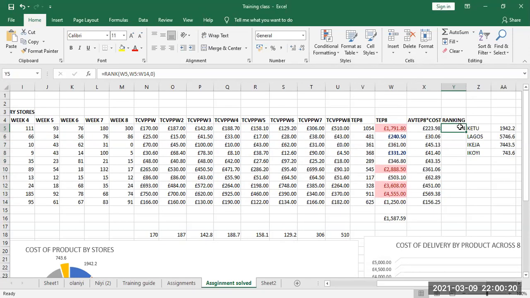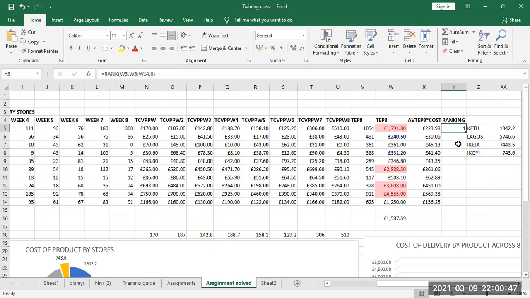So it has returned the 4th position. Let's look at it. The highest is 455. That will be 1 because it's in descending order. The second highest will be 3608, which will be number 2 in descending order because the highest comes first. And the third one will be 288, so that one is number 4. That is ranking.